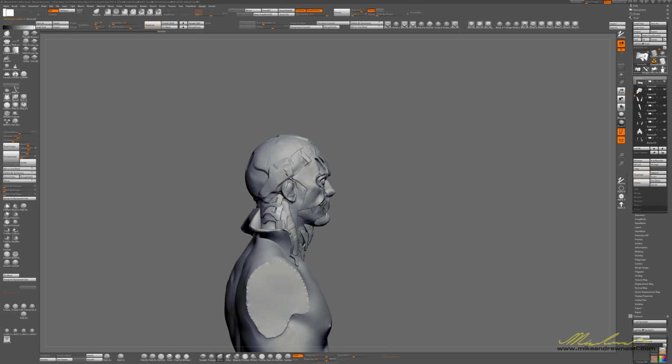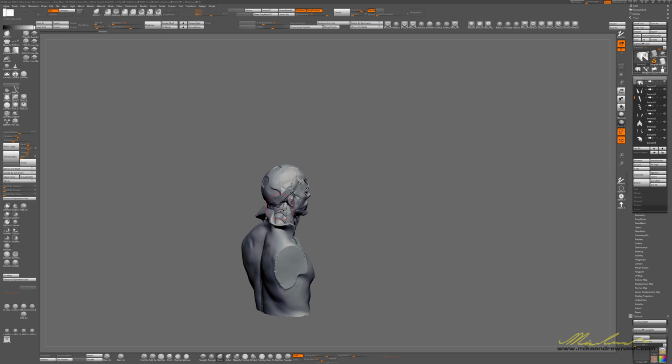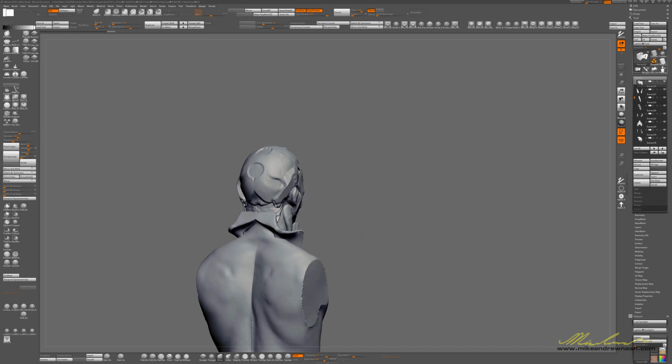Sometimes you can set the resolutions too high, and then it will just hang there. So you got to be careful when you redynamesh; it can get stuck. So that's some pretty basic things if you haven't worked with Dynamesh much.